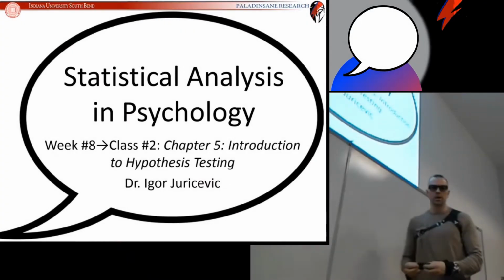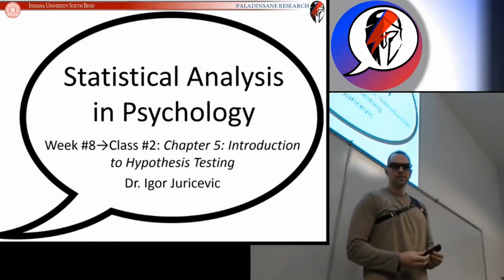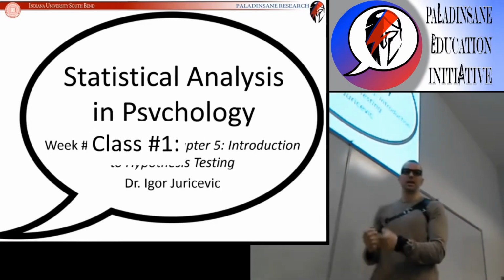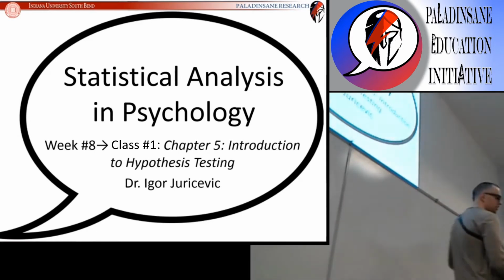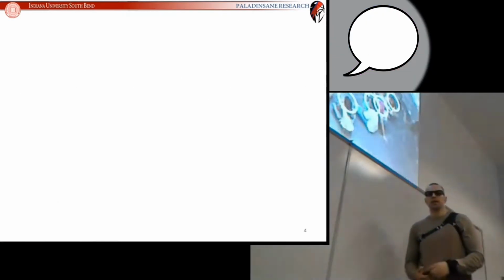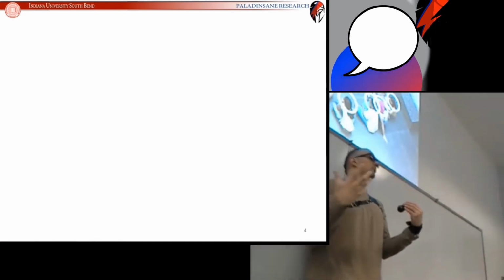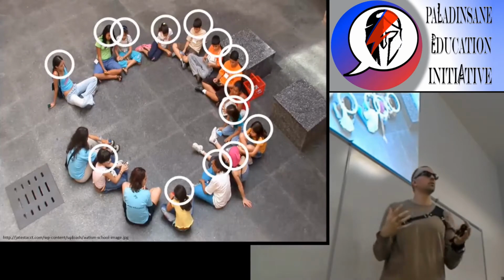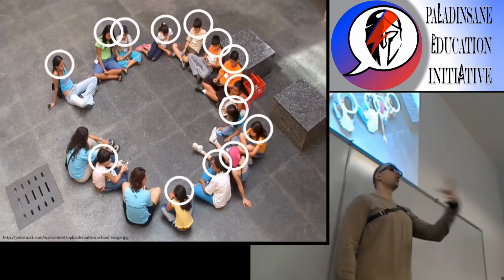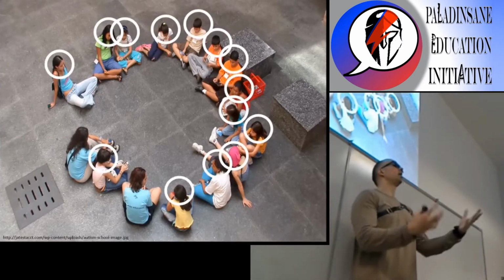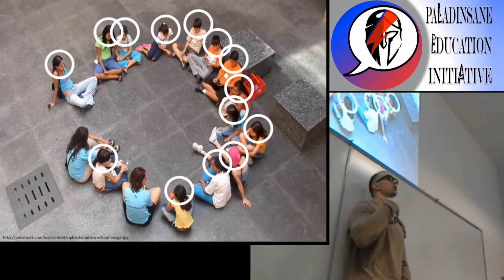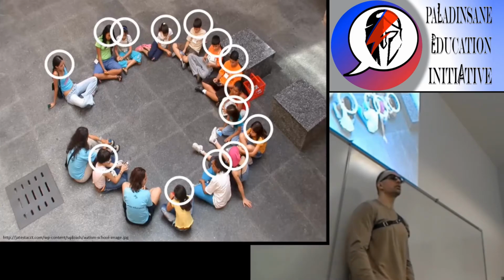This is supposed to be class 1, but this is week 8, class 1, chapter 5, introduction to hypothesis testing. All right, so continuing on with our look at hypothesis testing, keeping that end goal in mind, the reason why we're doing all this: to open up psychology for everybody, to be an all-inclusive science that is not just reserved for the select few, but is open to everybody. And without inferential statistics, it would be reserved for the select few.